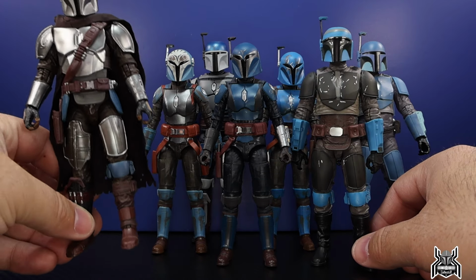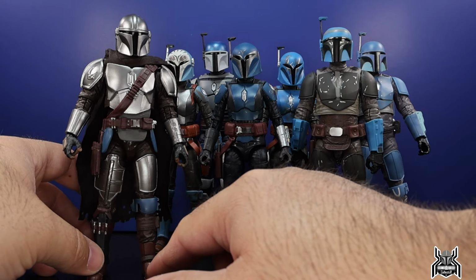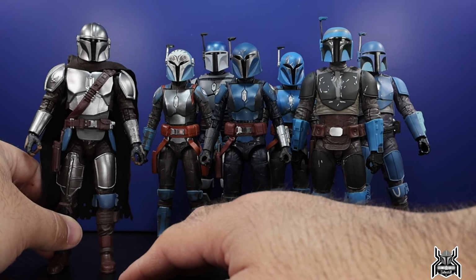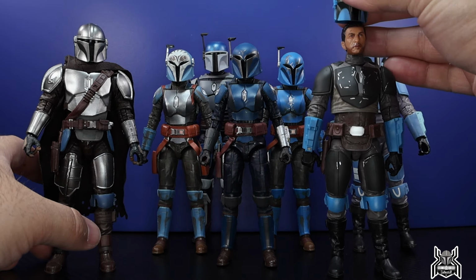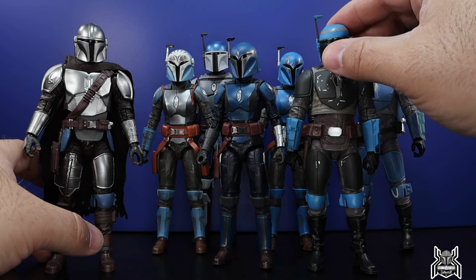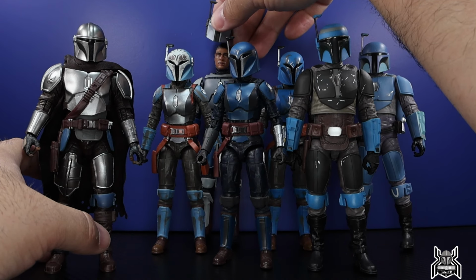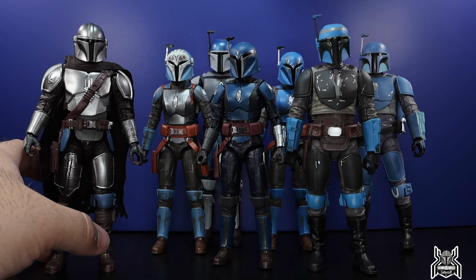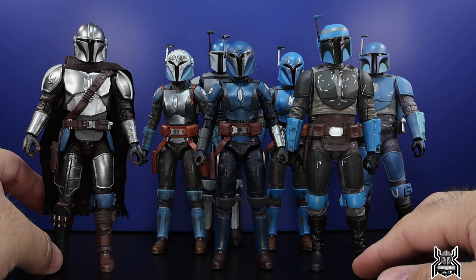So we have the Beskar armor, the, what was it called? The Glavis Ringworld or whatever. This is the best Mandalorian. And then here we have Axe Woves, as you can see there. We have the Death Watch, as you can see there. Helmet's not going to come off on that one. I don't like the way these helmets fit on some of these heads. And then here we have the Fleet Commander there. But they're all in blue.